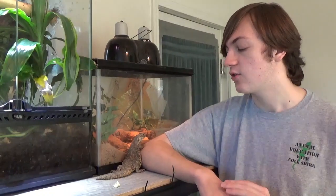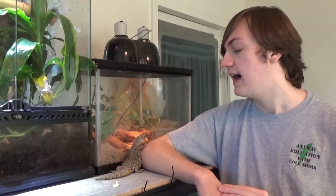There are also nomadic tribes in the northern regions of Africa that try to eat these guys as well, because they are quite plentiful. The IUCN labels these guys as least concern, and according to other websites, these guys are quite common out in the wild, and some people who are out trying to survive in the desert will try to eat these guys because they're pretty common out there and they have a lot of protein on their body.